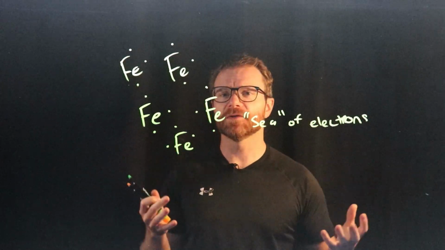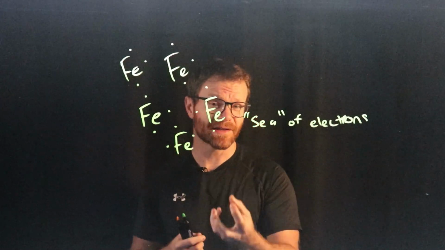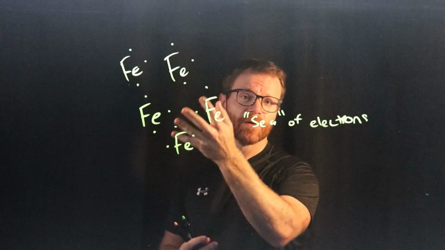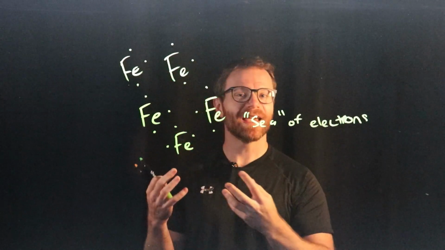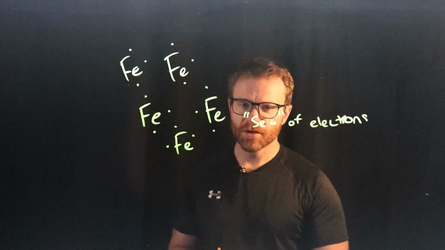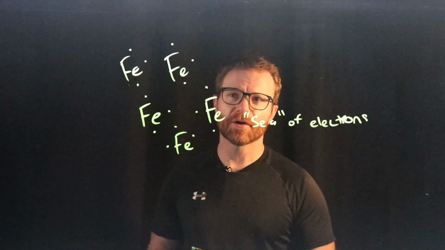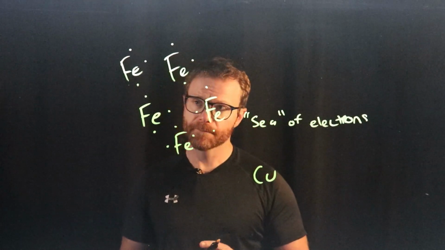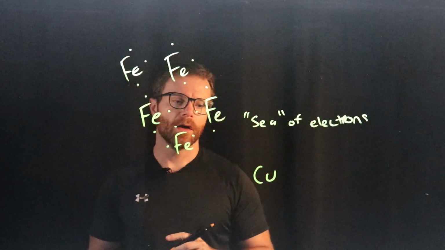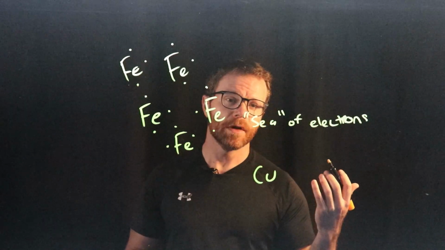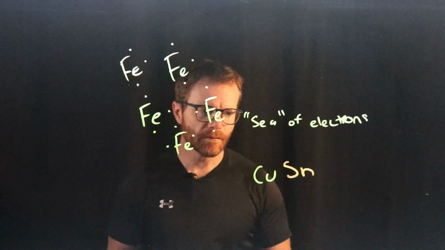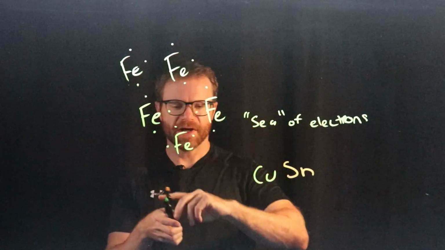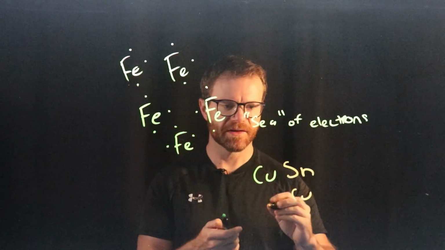So metallic bonding forms these stable metals, and it's also responsible for many of the properties of metals, such as their ductility and their conductivity and that kind of thing as well. Metallic bonding works with a bunch of metals that are from the same element, like with our iron here. It also works with different elements, like maybe you've heard of copper and, let's say, tin, existing together in a stable arrangement. Just like we have a bunch of irons, we can have a bunch of coppers and tins all together.